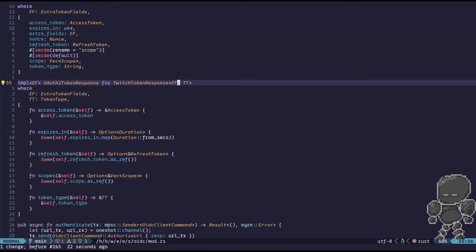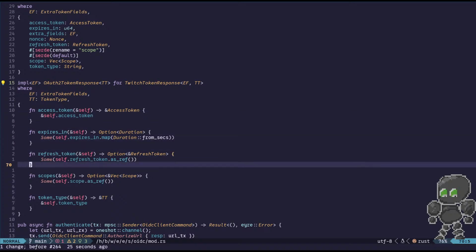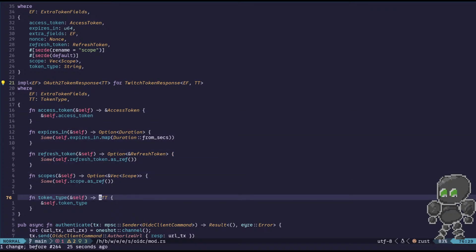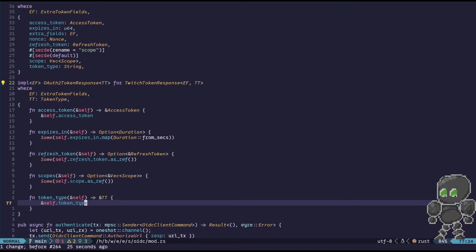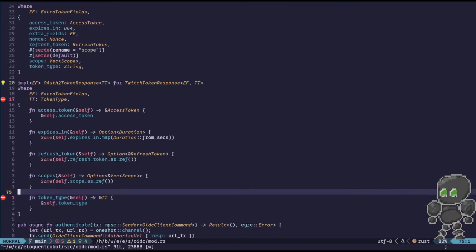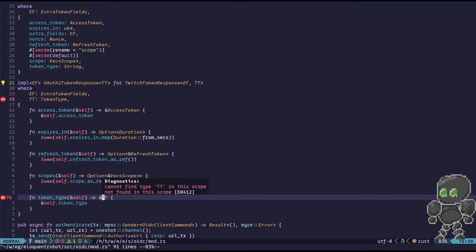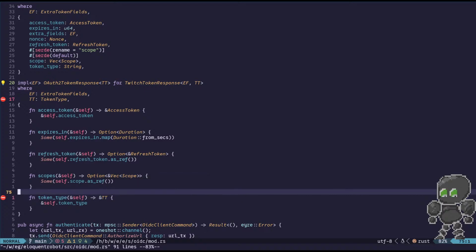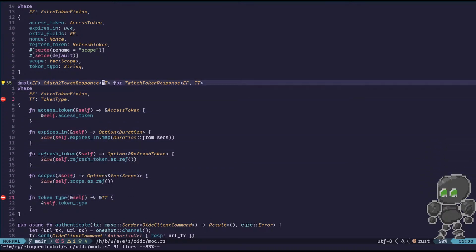Okay, so what happens if we undo that, but essentially refuse to use it? So now we know that token type is a string. It's going to complain. Can't find TT. Really? It should be in scope.